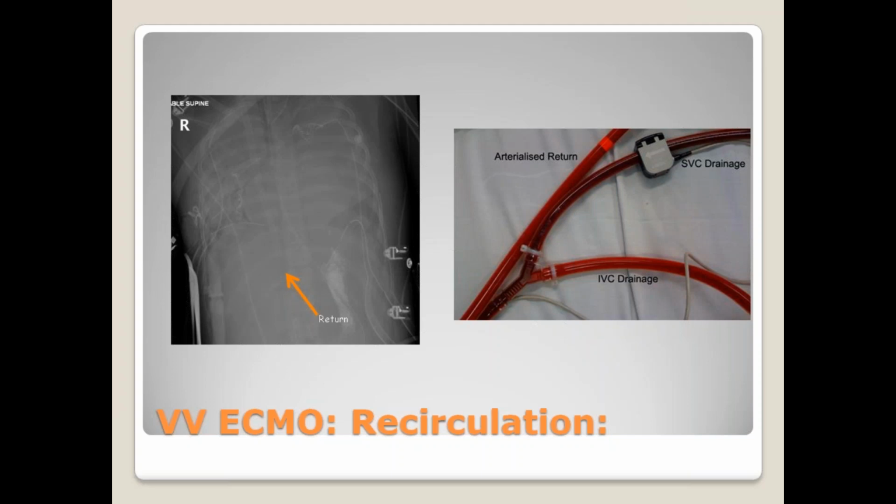this is the return cannula, this is the drainage cannula. The return cannula has almost come down to the lower RA, or below the RA level. In that case, you are more likely to get recirculation. The correct position should have been somewhere in the mid RA. Because your jugular cannula has gone down, that is causing recirculation. What you need to do is take up the cannula.